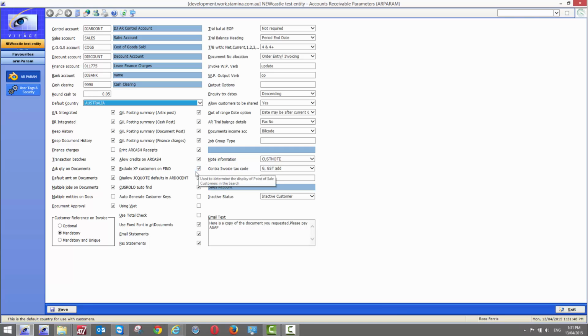If you're using the point of sale system, you have an option of excluding from your normal search screens customers that originated and are only used within the point of sale system. Here, unless you're using point of sale, the question is somewhat irrelevant. If you are using the point of sale system, it just gives you the ability to not show point of sale customers in the accounts receivable customer searching facilities. They can still be found through the point of sale system, but it means they're somewhat hidden, at least from the search facilities, directly from the accounts receivable system.